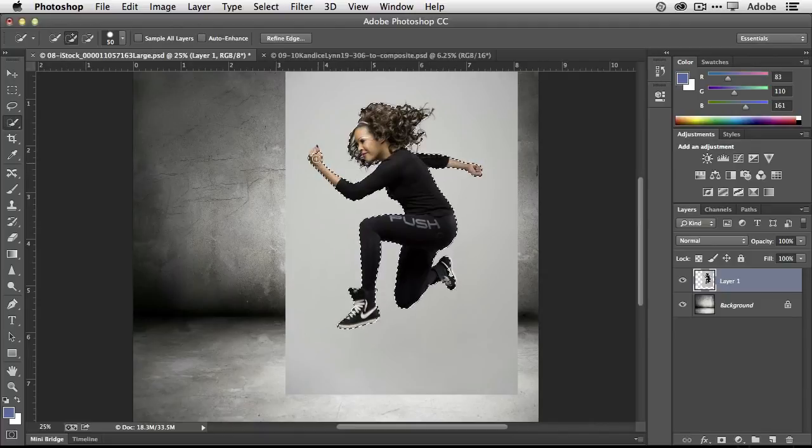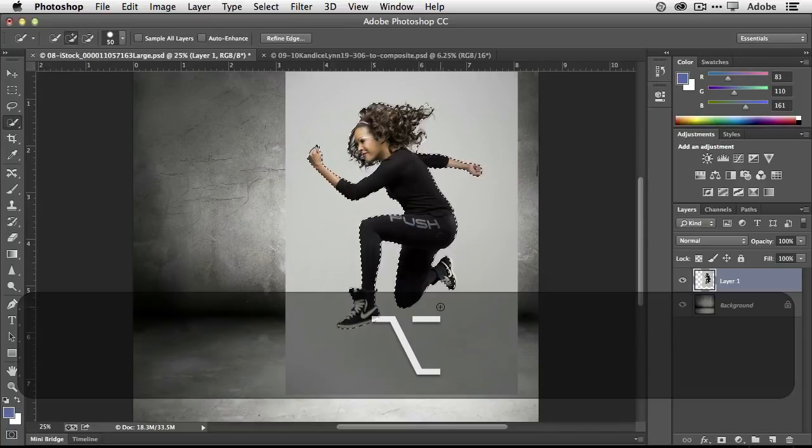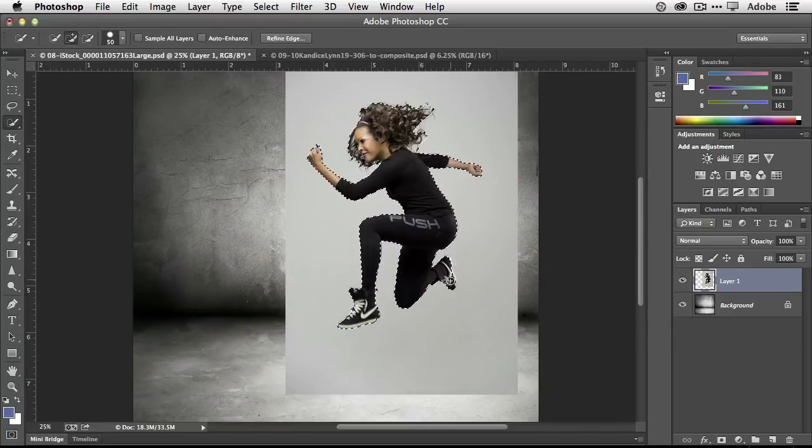I said it was Quick Select, not Smart Select or Accurate Select. It is Quick Select. And we'll get as much of the hair as we can, knowing that hair is a problem. And the problem is she has hair. Make sure we get all the shoe over here. I was going to miss part of that. Make sure we don't leave anything out. And just kind of walk your way around the image. Make sure you didn't select something you didn't want, and make sure you didn't leave something out.